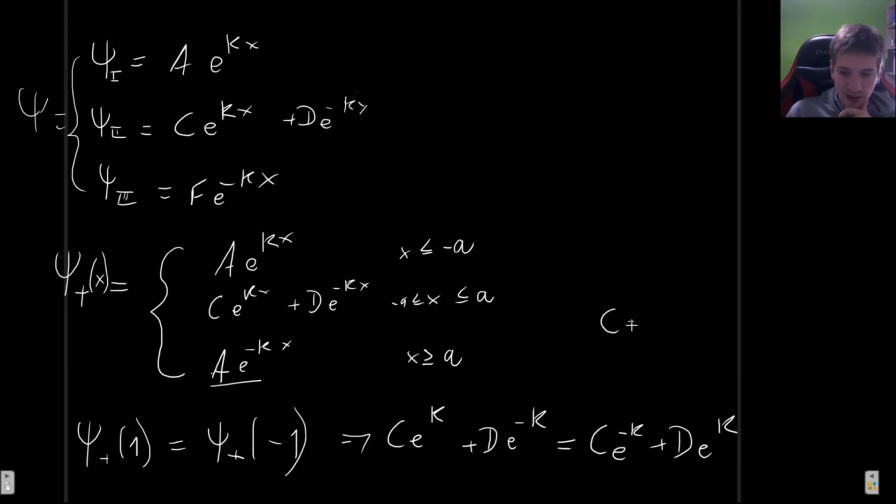Well, if c is equal to d, then we would have, well, let's just replace it. So now, see, we have c e to the k, c e to the k, c e to the minus k, c e to the minus k. So if c is equal to d, then this is also going to be even in the second region. So now our function is even everywhere. So let's just write it in here. You can also just factor out the c here. It's the same. So now these are our even solutions.